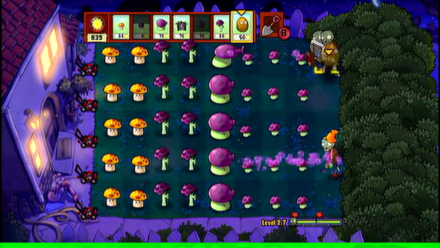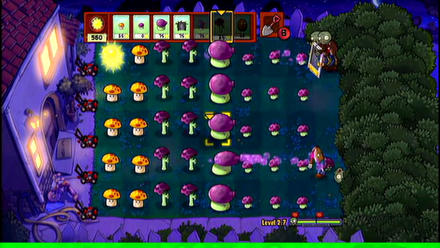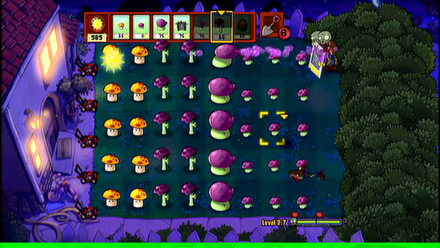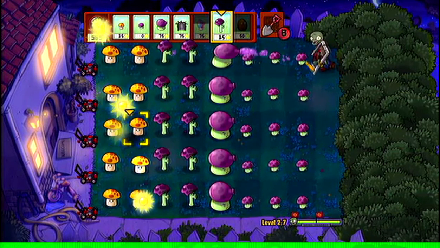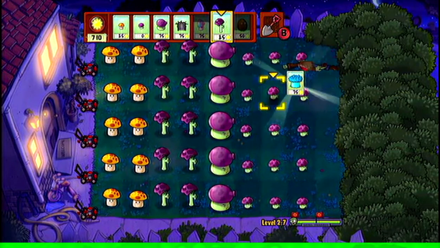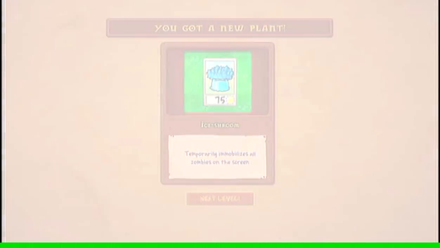I wonder how many they can eat before they die. You know? I wonder how much health they have upstairs in the regular zombies. It'll probably take like 5 regular zombies to eat him really fast, so. I've never actually seen that. Okay, we got the ice shroom. Yum! Ice shroom! So, now we can freeze the zombies, and I know exactly what that means.